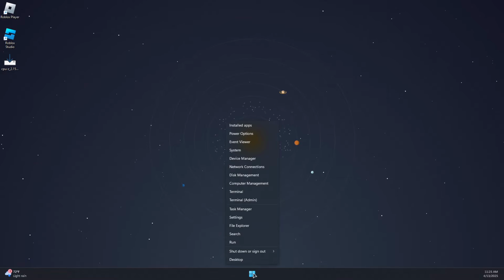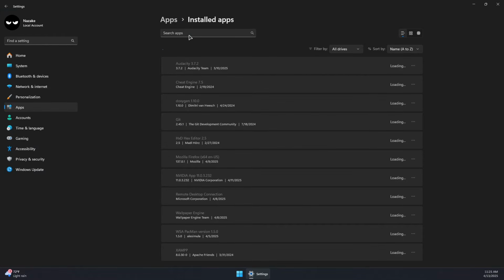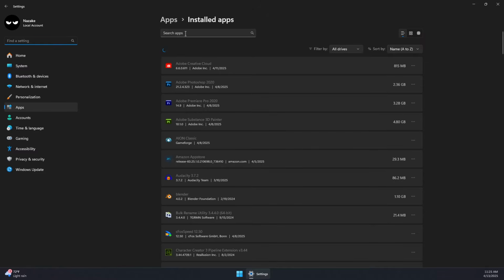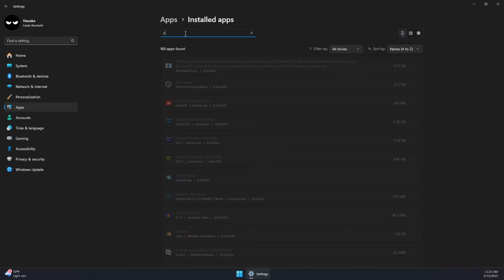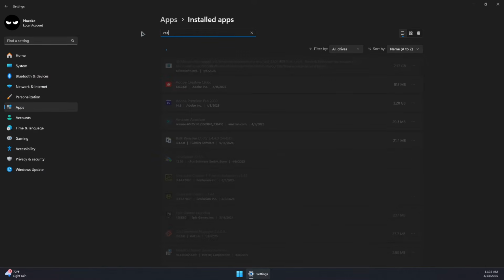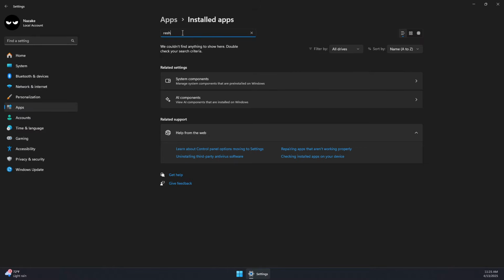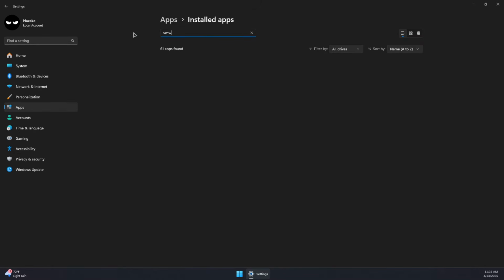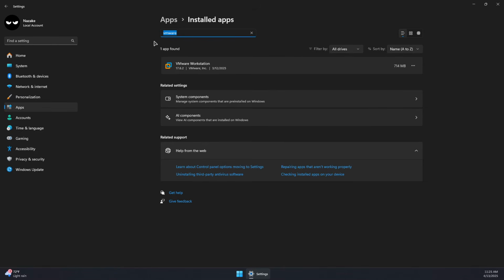So you can right click Windows icon here, Installed Apps, and then look for any apps that have been blocked by Easy AntiCheat, such as Cheat Engine or Process Hacker or Reshade or RTSS Program or MSI Afterburner or AutoHotkey scripts, and any DLL injectors or game trainers, and also any custom keyboard or mouse macros, as well as VMware and VirtualBox.